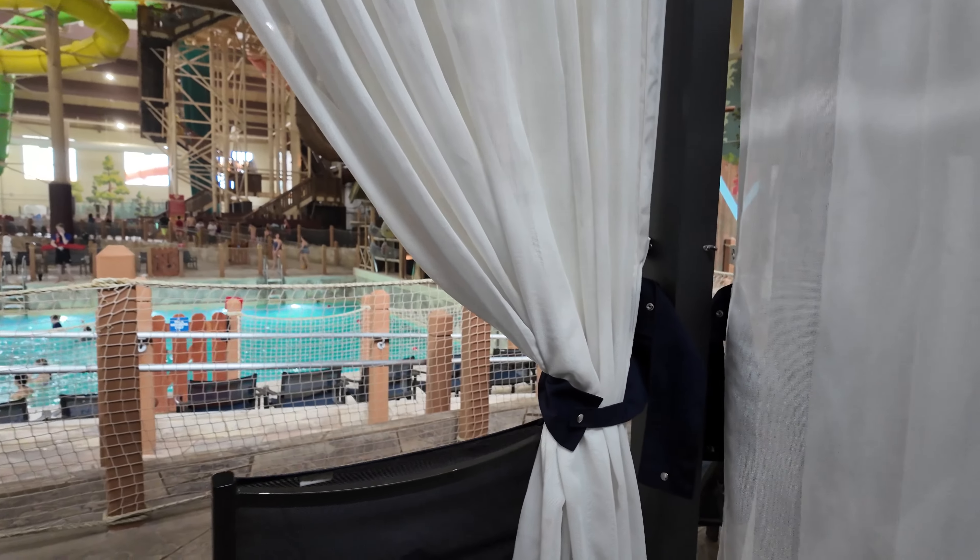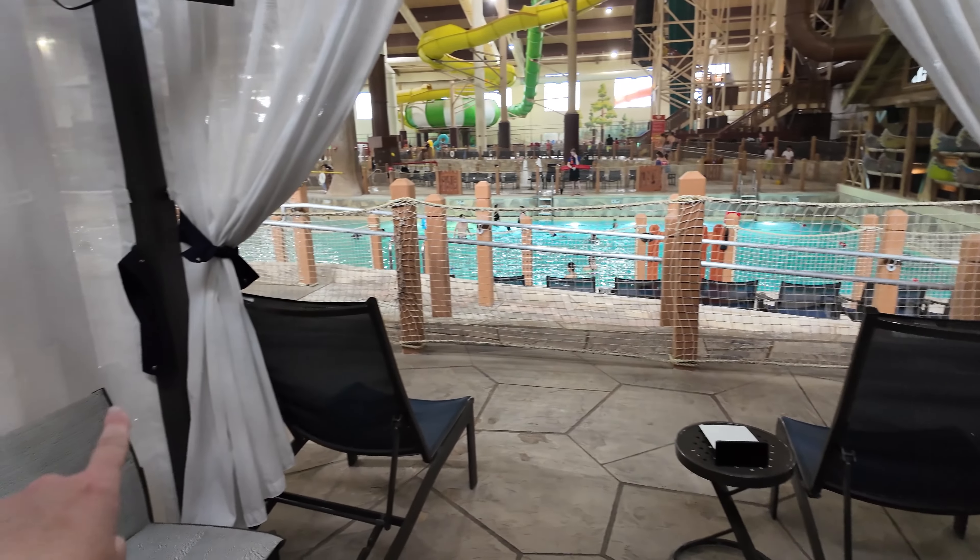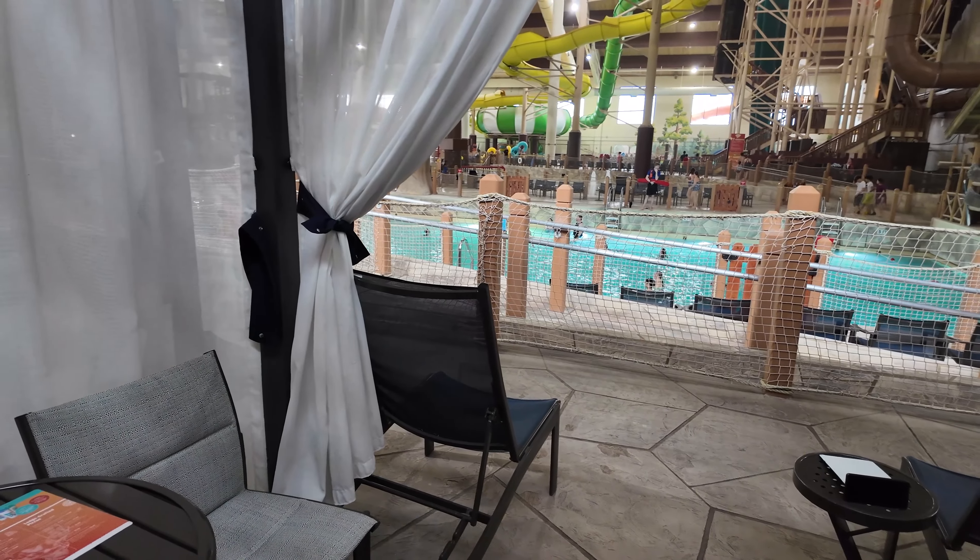I was going to show you too — the curtains here, you can undo that and have privacy curtains as well. So yeah, if you've got little ones that still nap or you're a nursing mama and you're not comfortable nursing out there on the chairs — which you can do, you can nurse anywhere — but yeah, this is a great option.